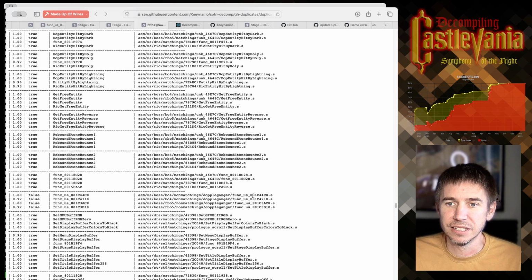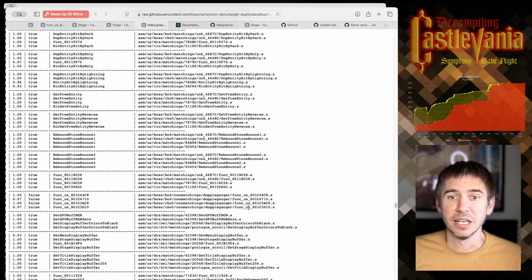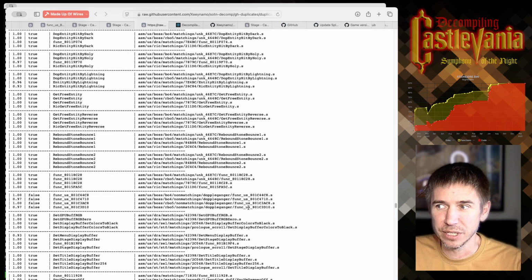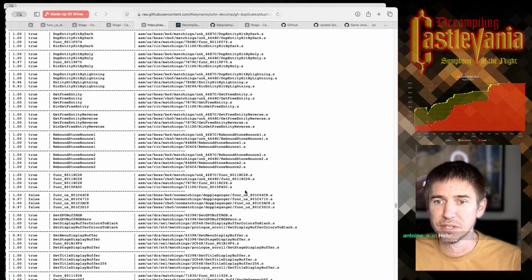It looks like the first and third are the same, and the second and fourth are the same. So we'll take a look at those. I don't know anything about those functions, so we'll learn about them together and see if we can get any of that decompiled. It might be a little work. It might not be. We'll see.